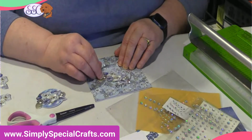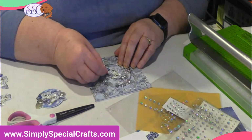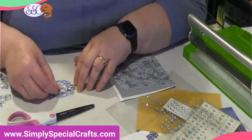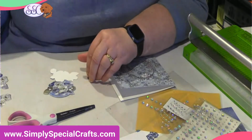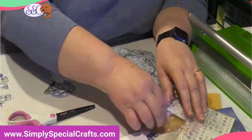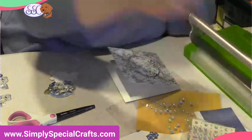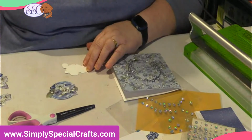There are some new collections they have just announced. A Bowl of Cherries, and then there's something about something little. So there's a couple collections on the horizon. They're just about to come out from G45. Haven't seen everything yet. They also just brought back their cutting dies. They brought all of the dies that were still on their website back. So we're going to have some new things to play with soon.